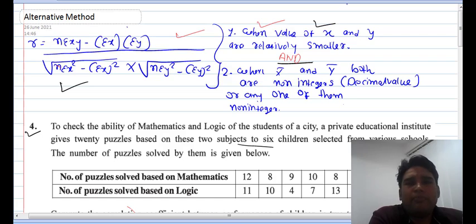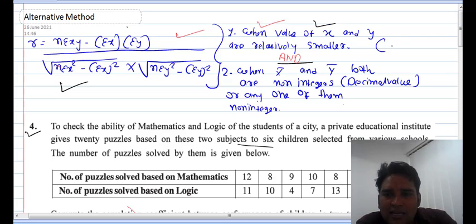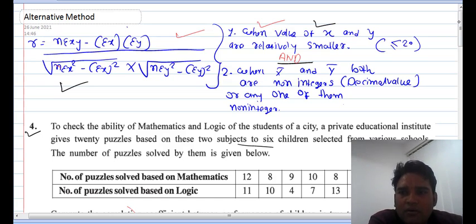For example, I just discussed this when I was explaining the first method. Up to 20, the numbers are small for me because I know the squares till 20. Someone knows the squares till 40. So smaller is a relative term. So in general, a value less than 20 is small, right?